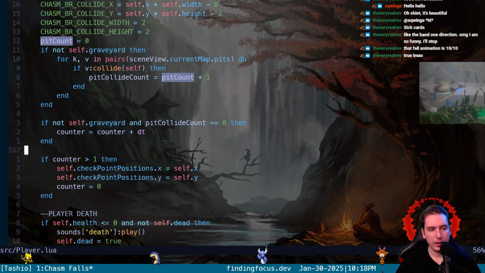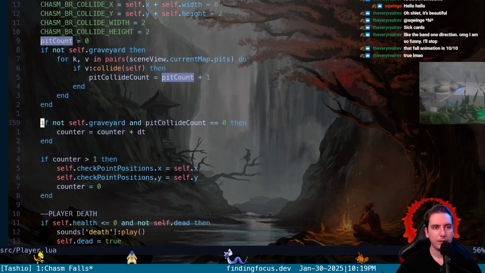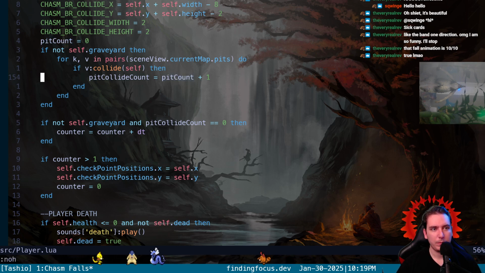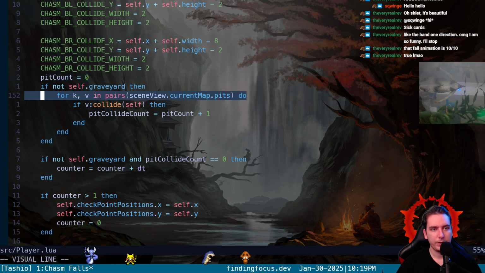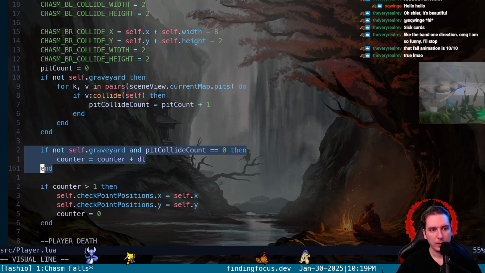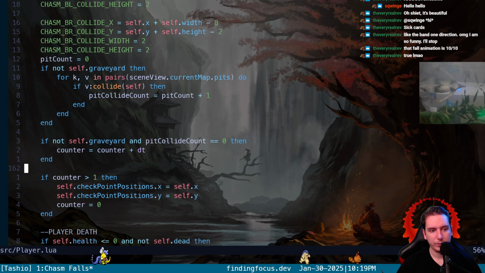Okay, so if we have a counter from not colliding with pits, shoot though, because we have pit is 0. And we cycle through our pits, count how many pits there are that we are colliding with. And if we are not colliding with any of those, we increment our counter.